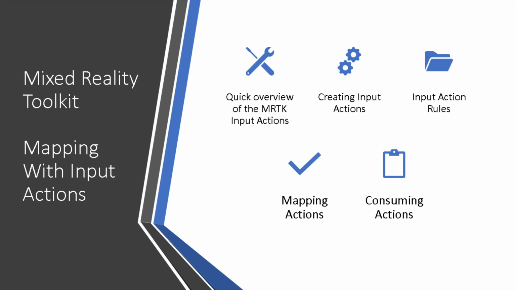So we'll have a quick overview of what actions are and all the different things that are related to input actions. We'll go through creating some of them, start adding some rules too, because we can have additional actions that fire off another action, which might sound strange. Then how to map actions from the physical into your actual input, and a very quick overview of consuming actions. We're not going to cover the whole input system and all the different interactions, though one of the most requested things on Stack Overflow is how do I click on something.